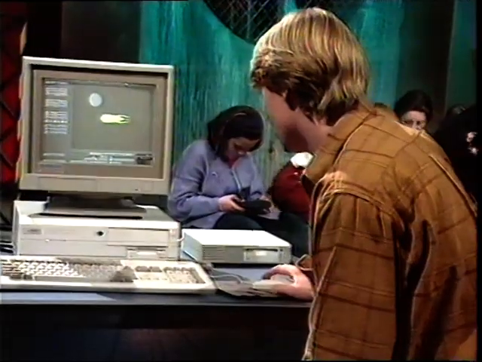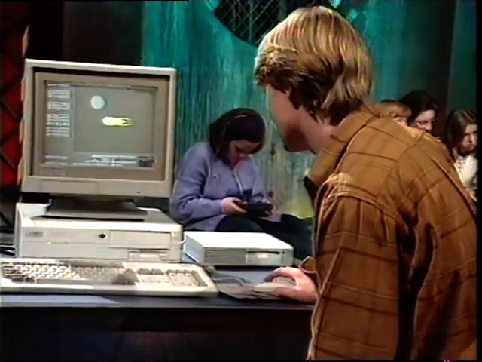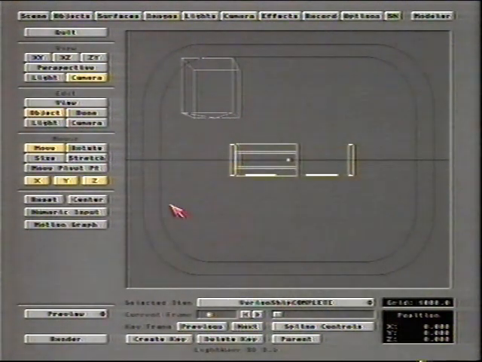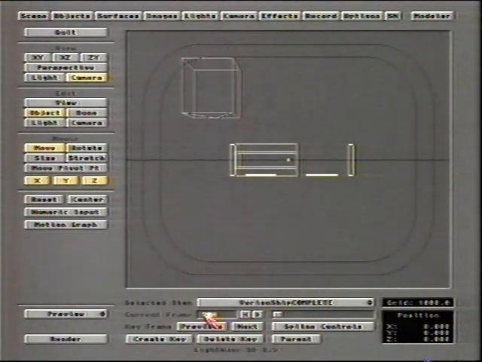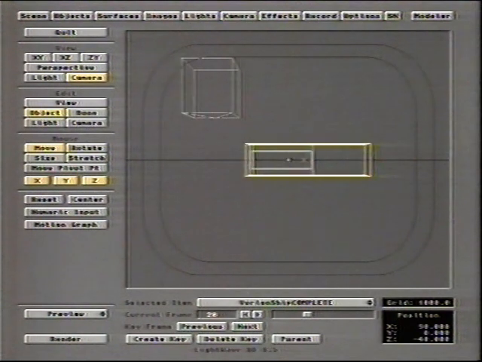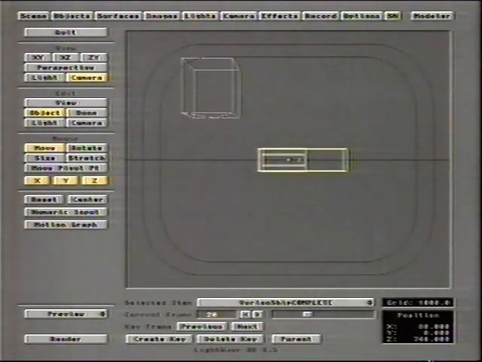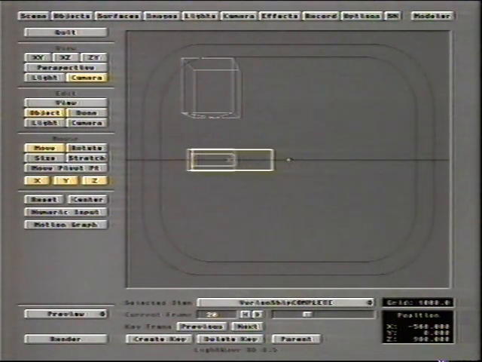Now, for the action. We have to tell the computer where we want our object to start. So we create what they call a keyframe, which is the beginning frame of our animation. Then we tell the system what we'd like to happen in the first 20 frames of our animation. And in those first 20 frames, I think the spaceship should go away from me and then sort of slightly over to the left.